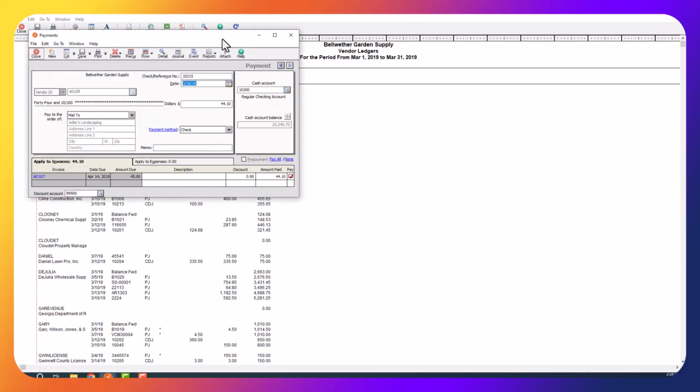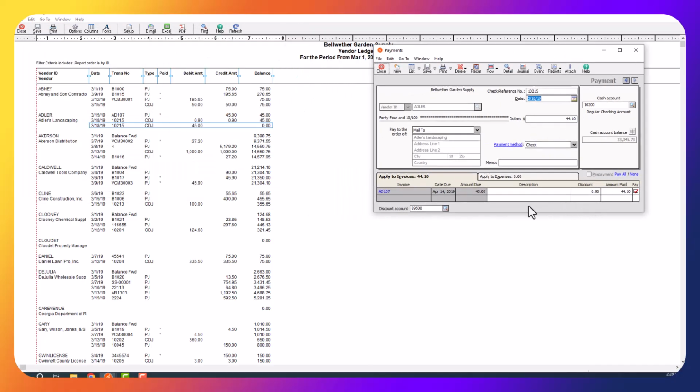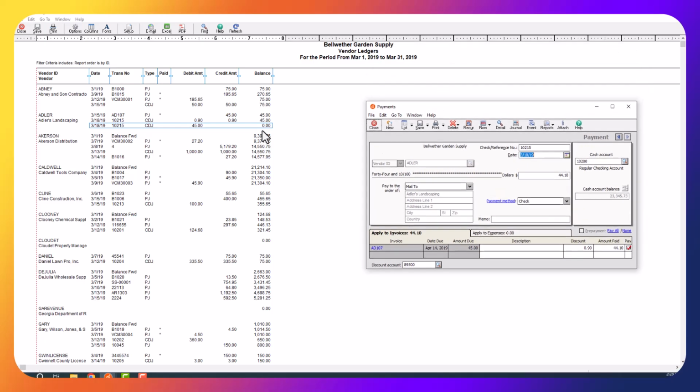I double click on that, and here I see that transaction screen that we were just using where we paid off that bill. And once again, if I needed to make an edit to the original bill, I'd first have to remove this payment of the bill. I can do that by either deleting or voiding. Deleting removes the transaction from the ledger. Voiding zeroes it out. Voiding is generally considered to be a better practice because it leaves a better paper trail, but I don't need to do that in this case. I just wanted to point that out.